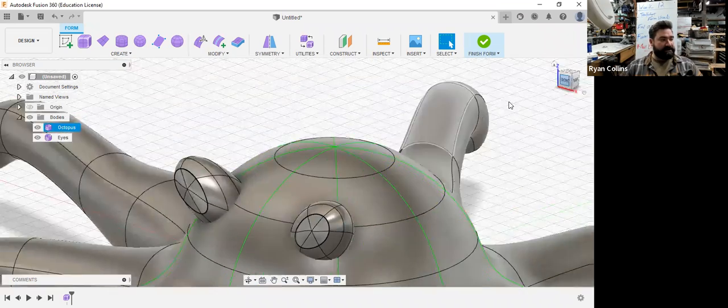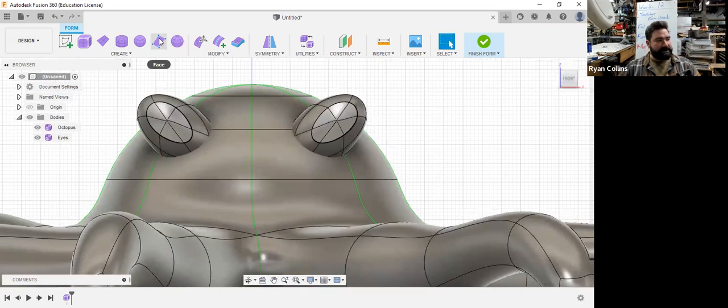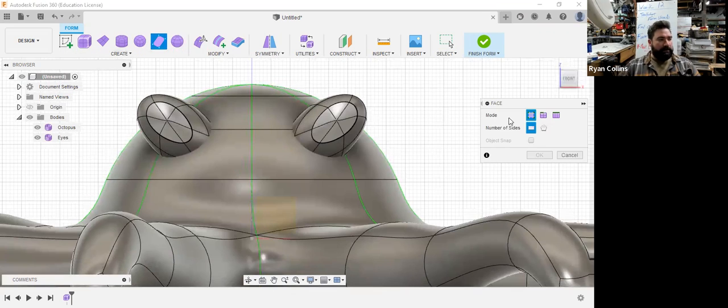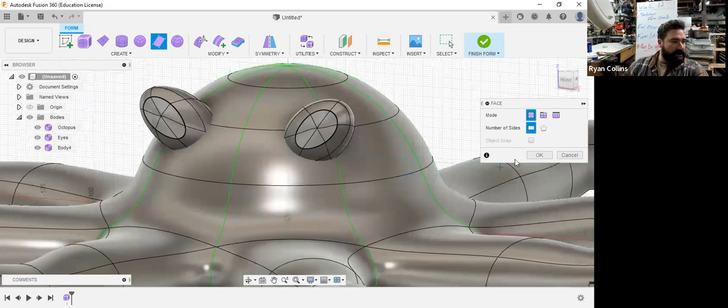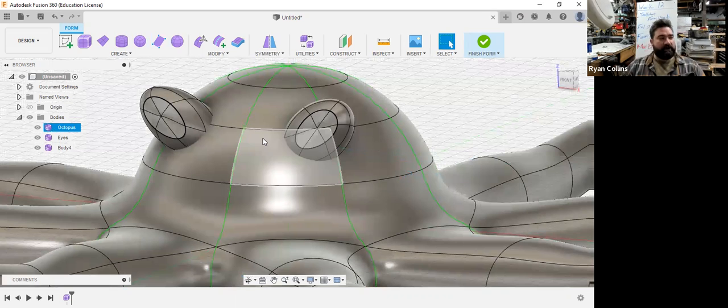But one of the things you can also do is we used the face tool before, just creating faces. But one of the things you can do is I'm just working off of right there. Let's see if it'll let me do this. Nah, it's not going to let me. Dang. Okay. Never mind. I was hoping you can actually, in one move, wrap faces around an existing body. I think I just have to do it on a separate form. So let me try that.